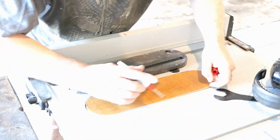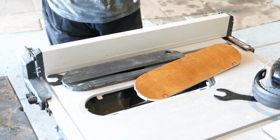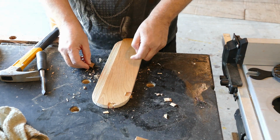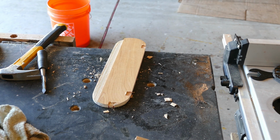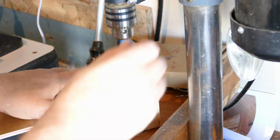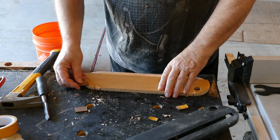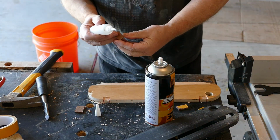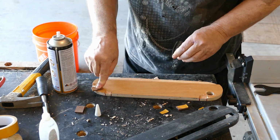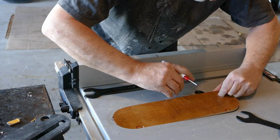Now the two I'm about to mark out on this side, you don't need to do that because you've already trimmed it off underneath. Now this piece we're putting on now goes underneath the front, so it locks it down. It slides underneath the front of the table saw, as you can see now, so it locks the front end down.